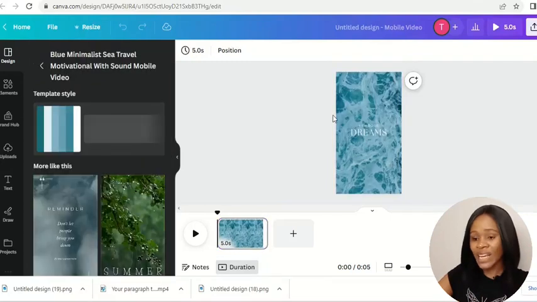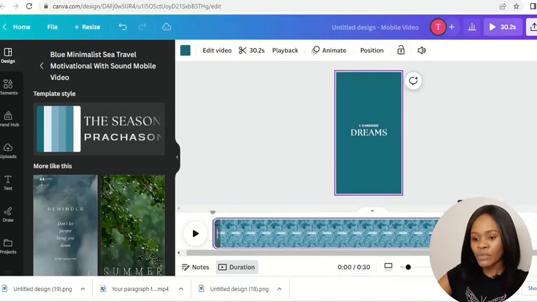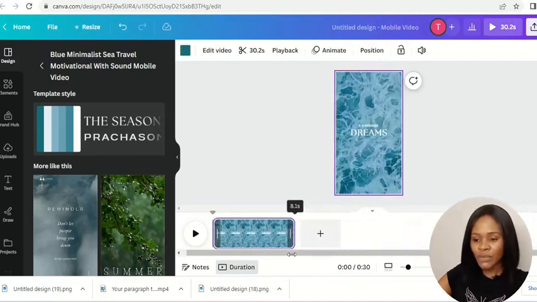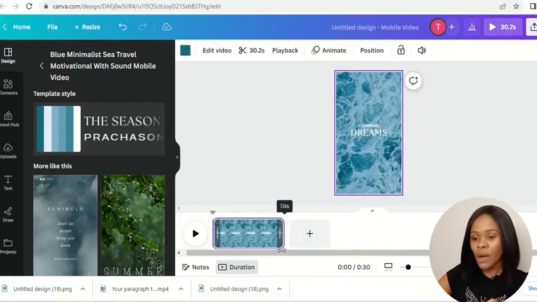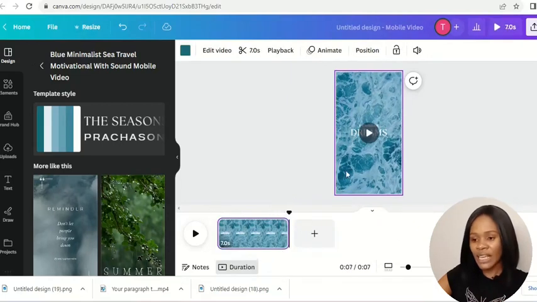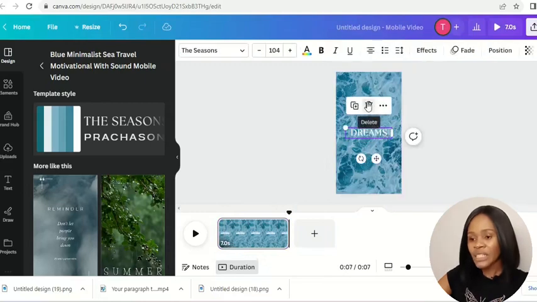The first one, I'm just going to click on it, and after clicking on this, I can choose to make it only 7 seconds, because videos that are much shorter get a lot of retention. So I'm going to choose only 7 seconds. And when I come over here to the text, I don't want this kind of text.